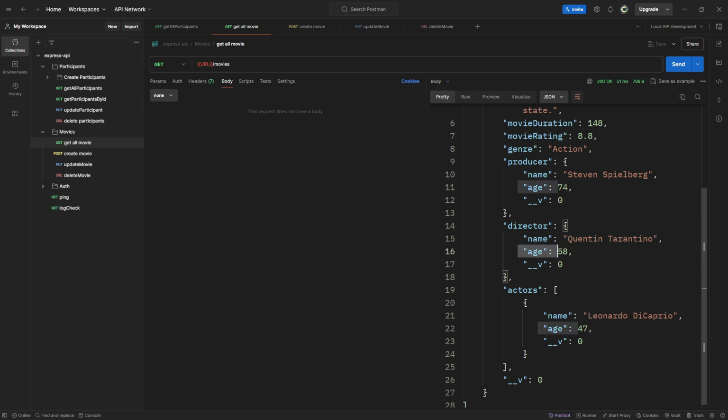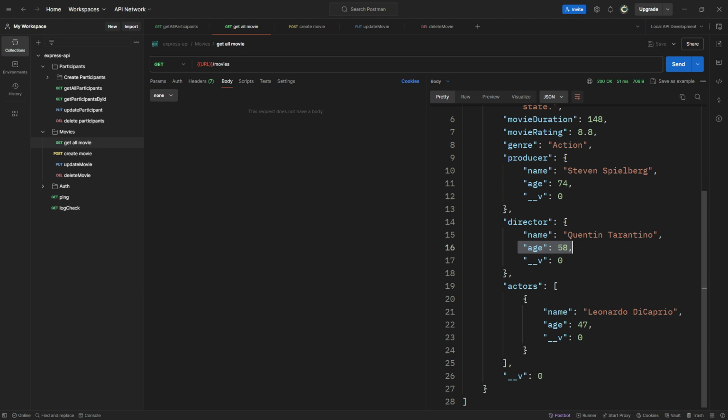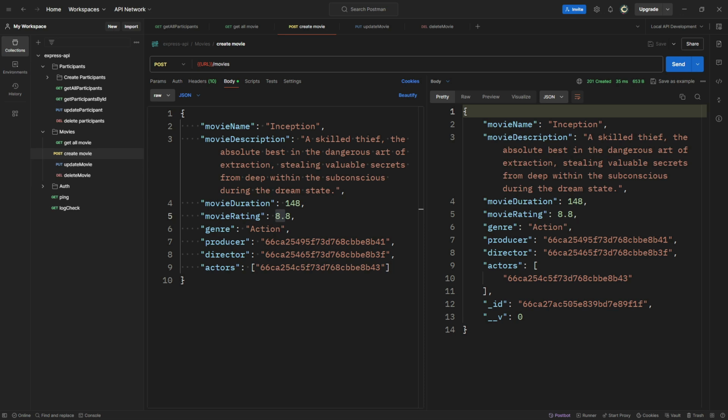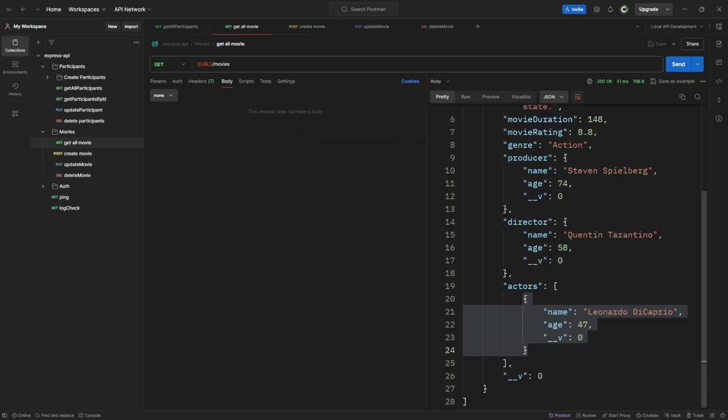The reference is stored in movies, and if you see actor, this is an array, right? And here multiple objects can exist. While creating, here I am sending it as an array. With a comma I can add more values, and those values will reflect here.